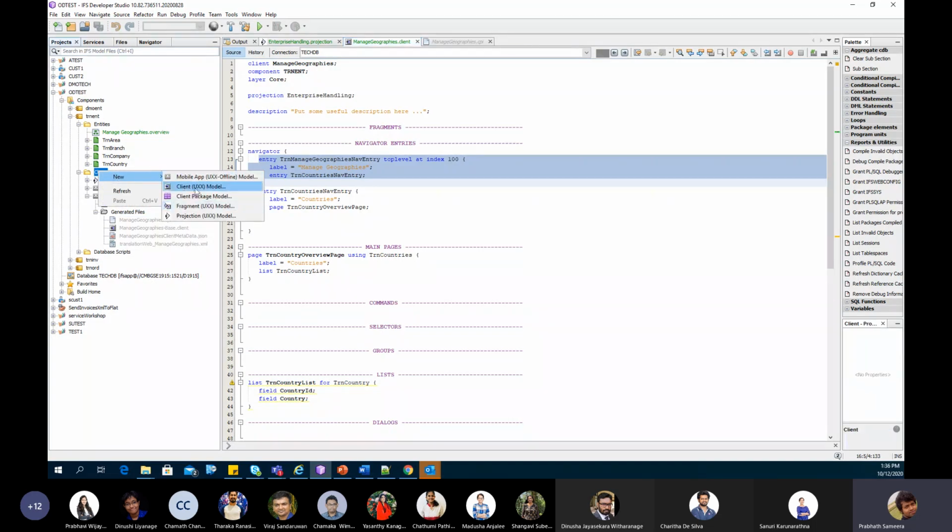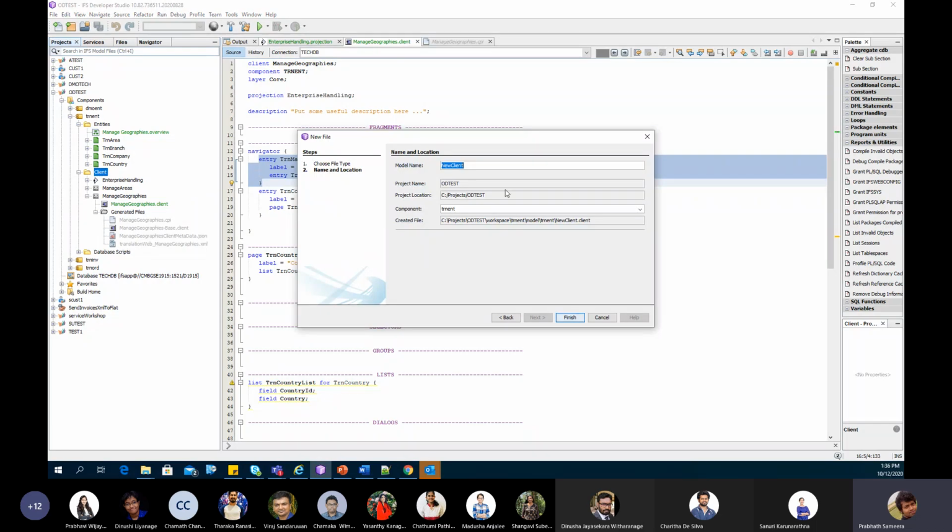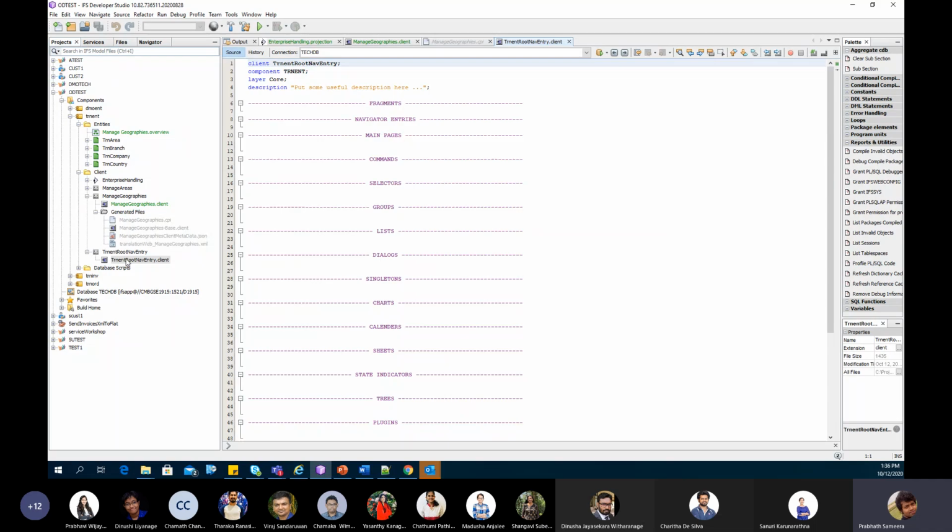For that, I will create a new model file named trn, like this. You can give any name, but usually we prefer these naming conventions. Then it has created a new client file.